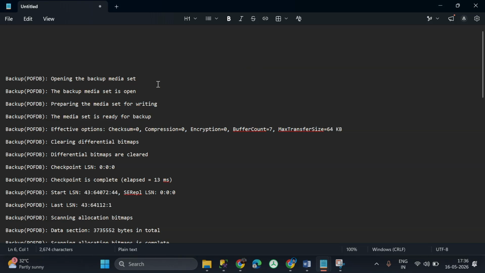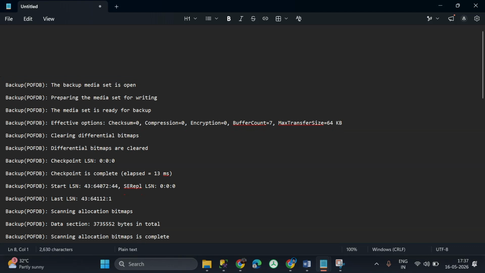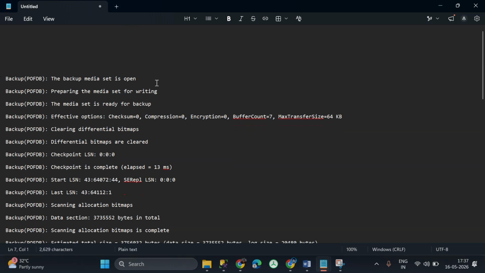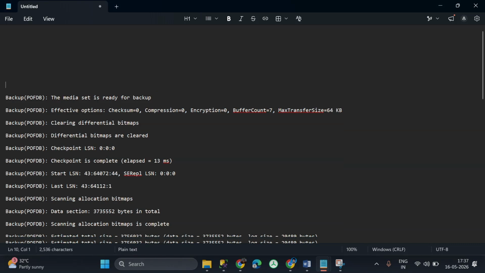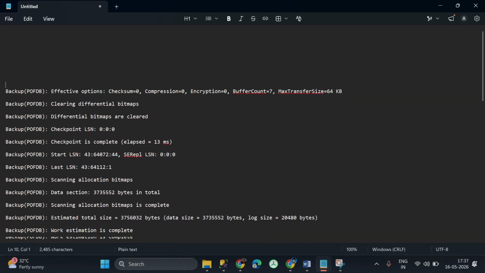Opening the media set: I have explained that the full backup, differential backup, and log backup all together are known as one media set. That media set is opening, and the backup media is open. Preparing the media set for writing, and the media set is now ready for backup.